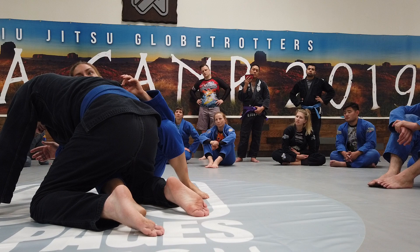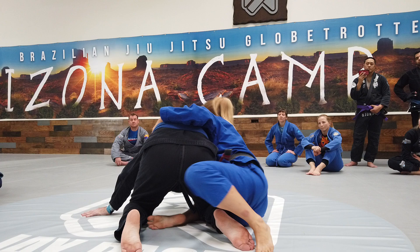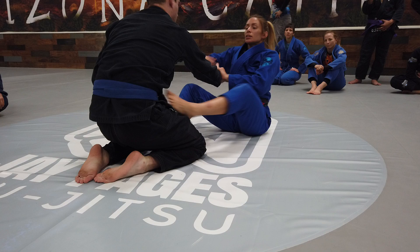I'm pinching my ear to his shoulder — to the back of his shoulder — so he can't turn into me. I'm still on my butt, my outside foot is posted, and my hooks are active on the bottom. As soon as I get behind his shoulders, that's a sweep — that's two points — and I'm in a better position, back on top.